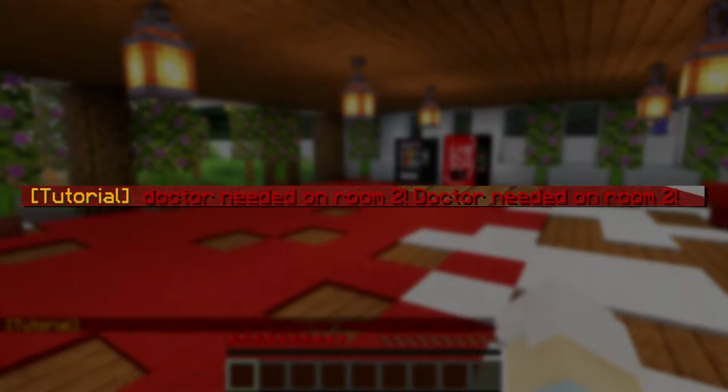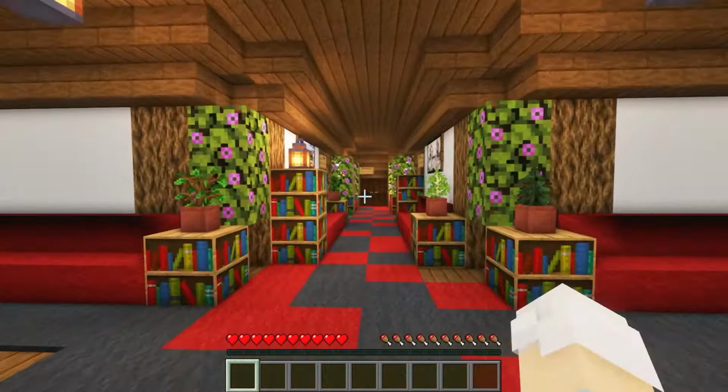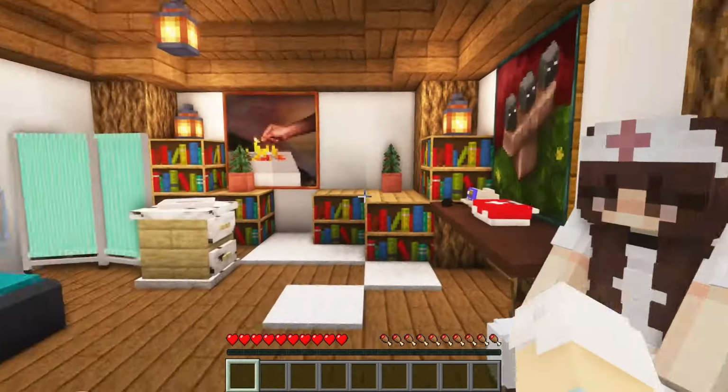Oh, doctor needed on room two. Okay, okay, okay. I'm coming. I got it. Emergency two. Here we go. What do we got? Close that up. How you doing, nurse? What do we got here?